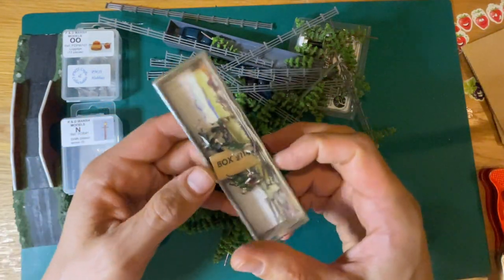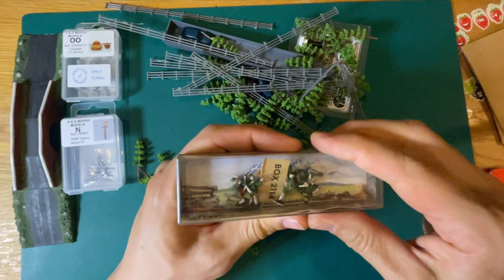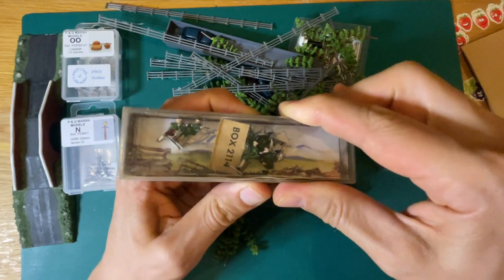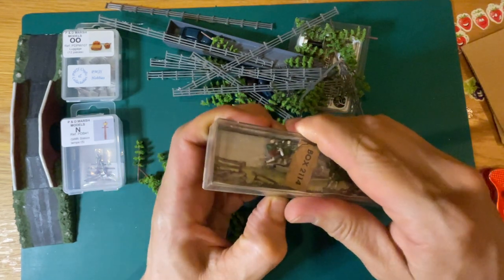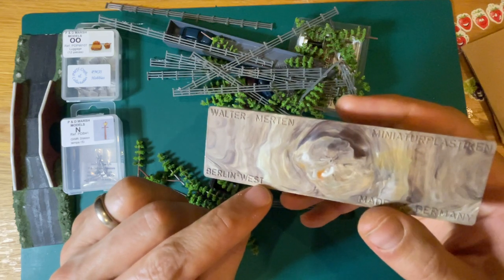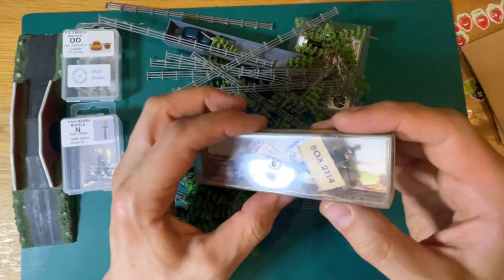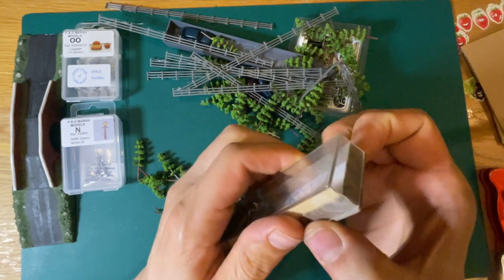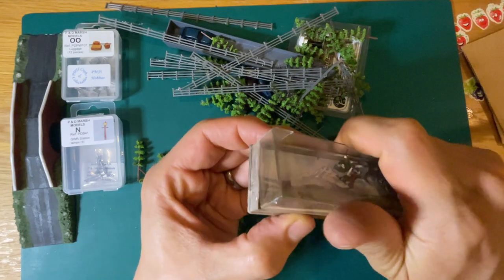Then we have this. That's funny. That's all these hunters here. It's very Bavarian or Austrian. Product. That's a bit difficult to open. See, Walter Merton from Berlin West in Germany. I like the box, it's quite a nice box. And well, I really struggled to open it, as if it had been glued down. Come on, get out, you little hunters. Here we go.